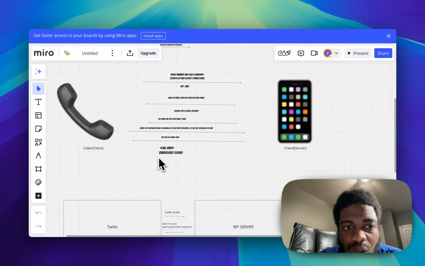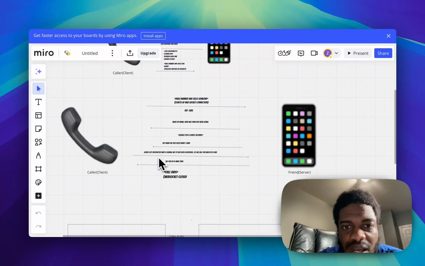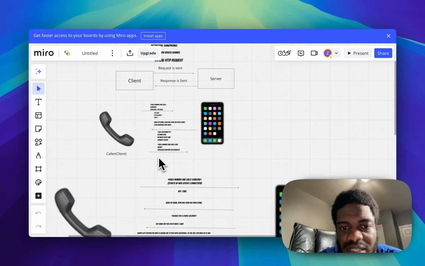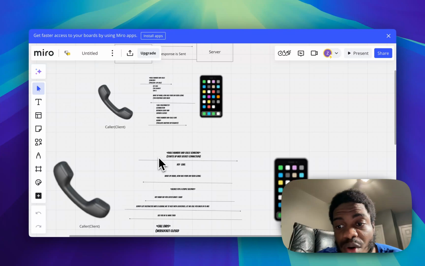So imagine how long it would take for you to send a message back to your friend if every time you want to send a message, you have to send one message, wait for a response back, and then the call disconnects, and you have to dial the number again and call them again to send another message. Compared to you just staying on the call, and then both of you can communicate without having to end the call to send another message. Which one would be way faster? The second option.